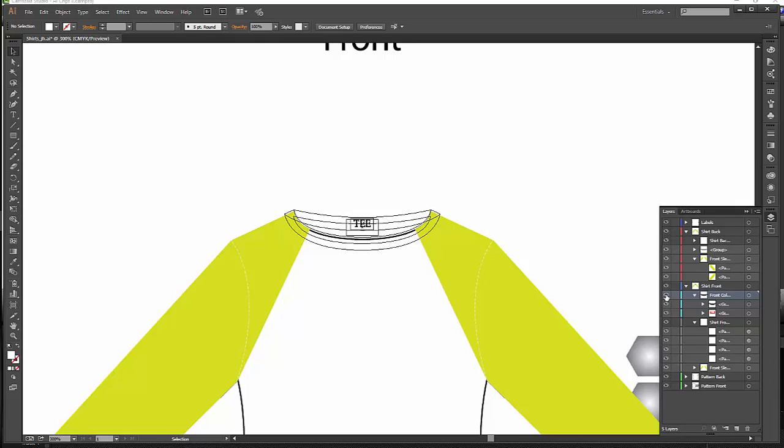Now you can possibly select the words T, but most of the time if you click on this, because that is in the background, you're going to be able to pick up the collar itself.